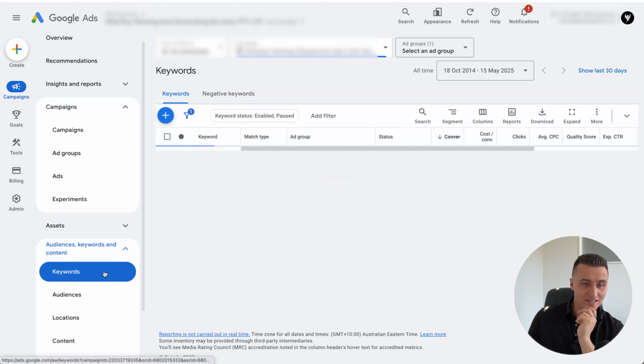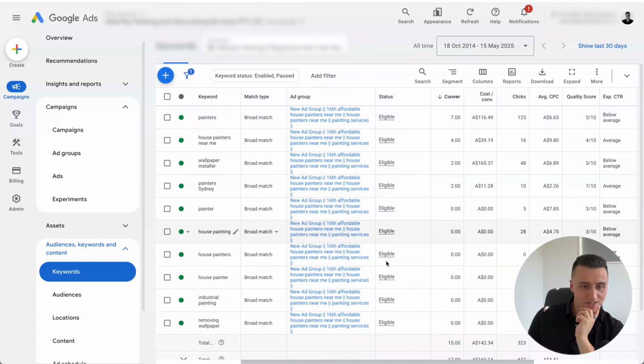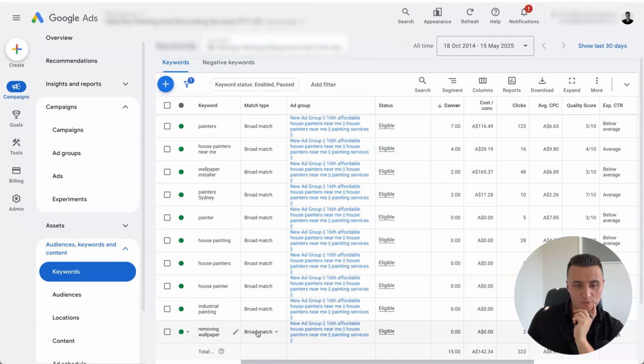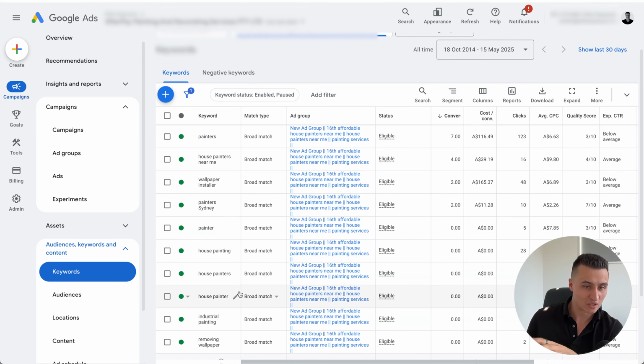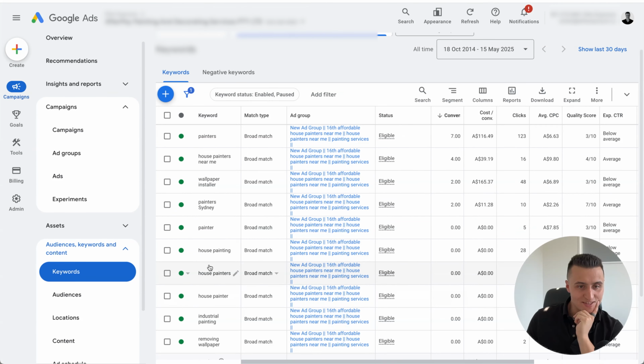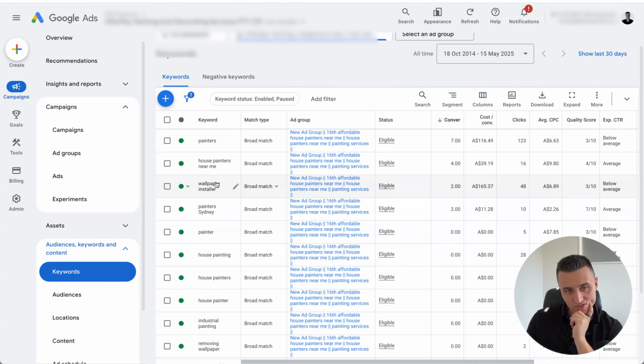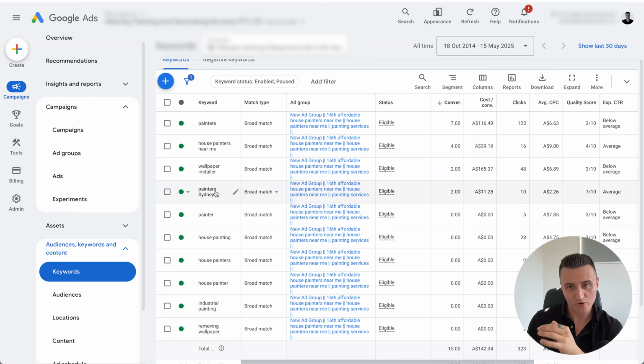So if we look at the keywords, this is also very important. You can see here, we've got a lot of keywords, but they're all broad match. And the problem with broad match is Google will literally show your ad for basically anything that someone types in, and we'll see that in a second. But I mean, the keywords themselves are not the worst. The problem is that they're broad matched. So we're bringing in clicks from literally everywhere. And as a result, we're not actually targeting the keywords that we actually want to show for.